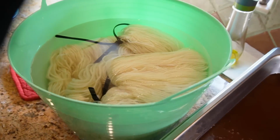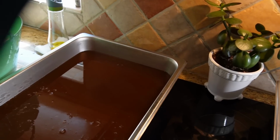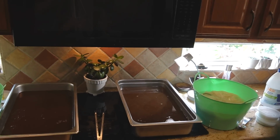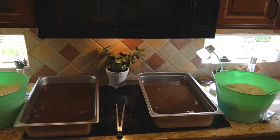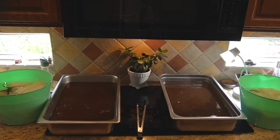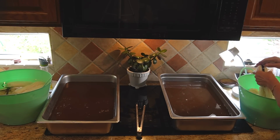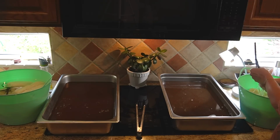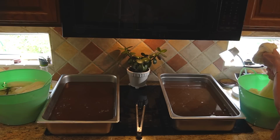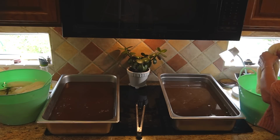And then here's the fiber for that. So what I'm going to do is set this up so that you can watch me, hopefully. I don't know how else to do this, but hopefully you can see what I'm going to do. And I'll try and talk through it, but basically I'm just going to rinse the yarn, wring the water out of the yarn. And this is where these get super handy, these little holders. Honestly, they are so helpful. So I'm just going to rinse the yarn and wring it gently.